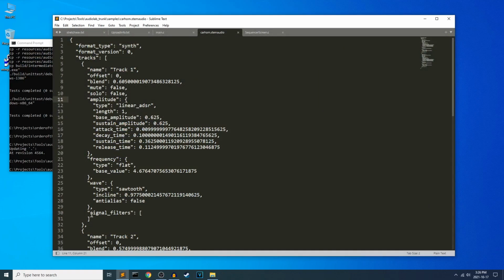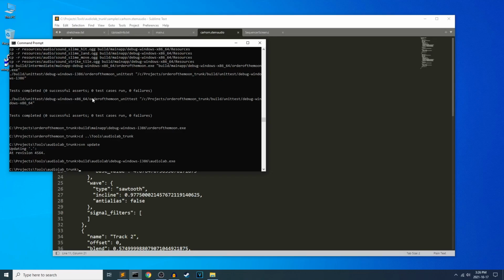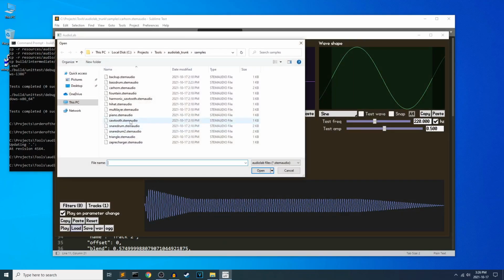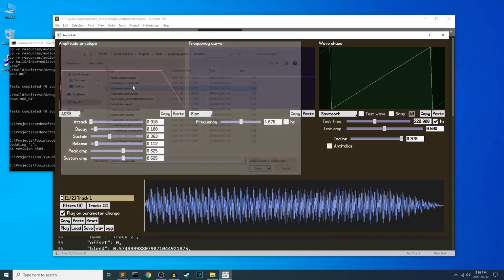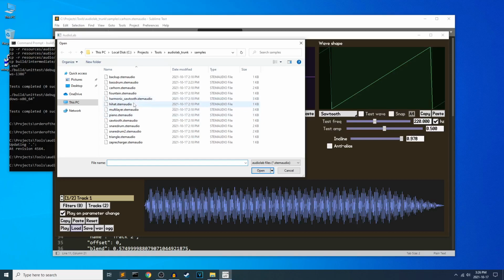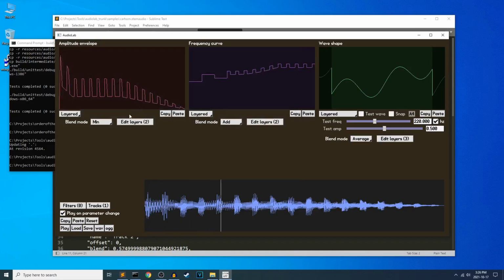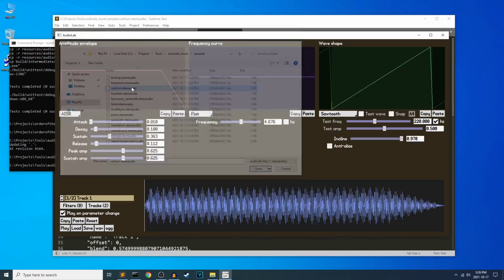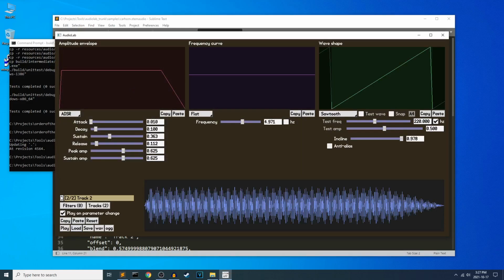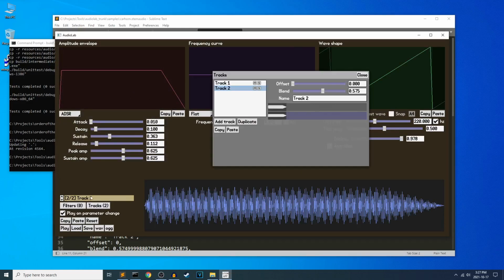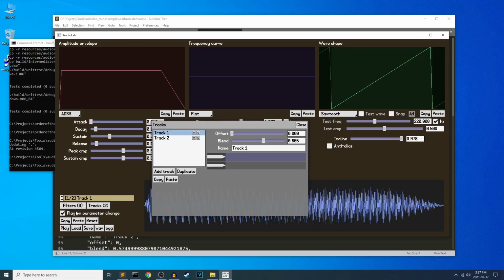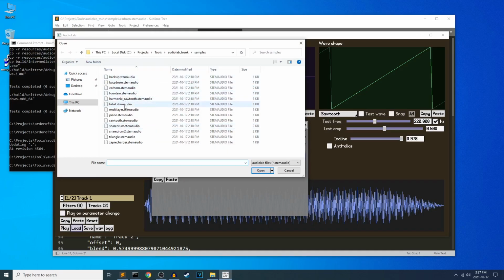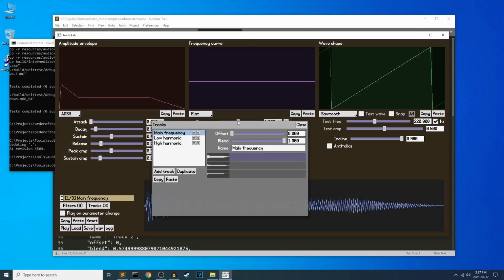Whoa, why did you crash? I loaded that earlier and it didn't crash. That's fascinating. So that loads fine. If I load the car horn, and then I load this, I have a hunch. So I'll load the car horn. Switch to track 2. Right, this selector is equivalent to coming in here and clicking on that. It loads the... I don't have a great demonstration of this. I guess the best one would be the harmonic sawtooth thing.